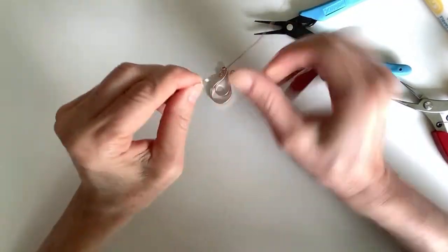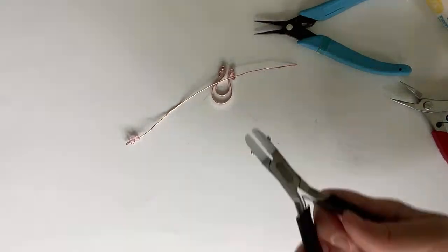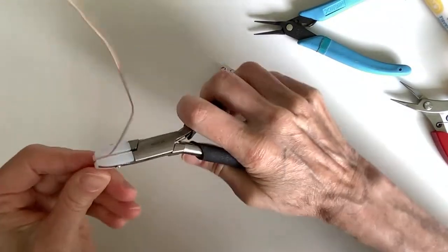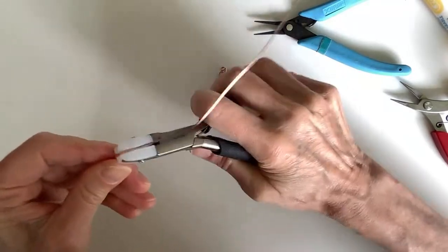Let's see if I have my nylon pliers to straighten that with. I just have to see, because sometimes I don't know where I put the pliers. Let me look over here. Okay. Yep, there they are. So these are handy. These are also Beadalon, and you can use these to straighten out the wires. Hopefully we won't damage the bead because it's very fragile. Okay, I think that's good.